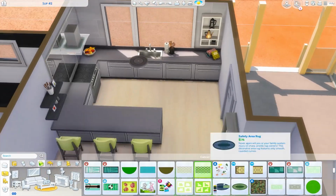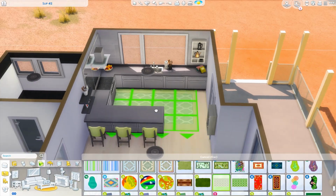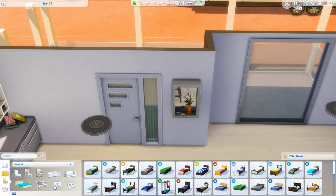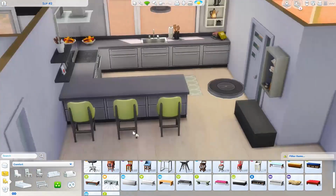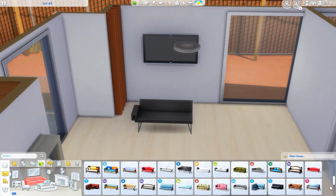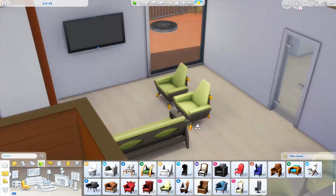Because I didn't like the Get Famous sofas in here, because they're too... I don't know. I feel like this is a very sleek kind of place. And I feel like it has a lot of potential to be changed quite easily. Because I think the floor plan is quite cute. Yeah. Like, it worked out really well. It shouldn't be a problem.